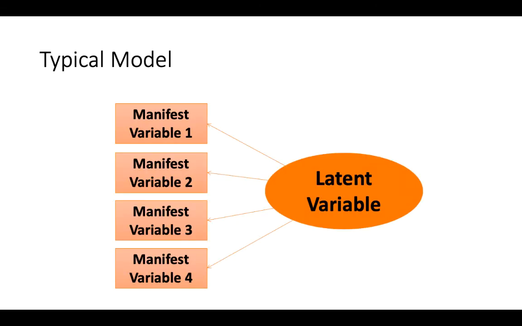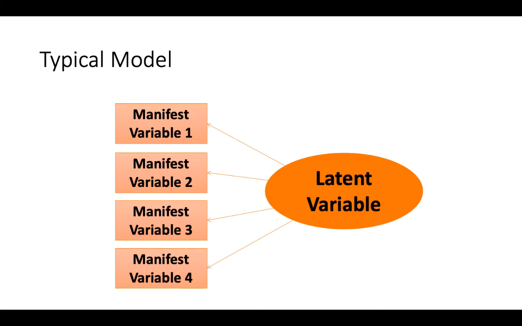So I'm going to show you a typical model and the Harman single factor model. Right, so this is our typical model. We have a latent variable, a variable that cannot be seen, right? Cannot be measured directly. In order for us to measure our latent variable, we have several manifest variables. For example, a simple example would be service quality. For you to be able to measure service quality, there are several subdimensions or manifest variables, such as reliability, tangibility, empathy, responsiveness, and things like that, right?